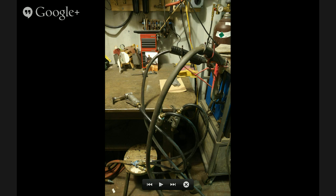So as I'm working in my limited space, yeah, we're in a container, it's limited space, what are you saying? Yeah, but from here I can access the plasma cutter, welder, and 3 different die grinders. And I don't have to stop to change the tool bit. I don't have to stop to change what's plugged in, where the air is going, any of that kind of stuff. So it's an efficiency in the space.